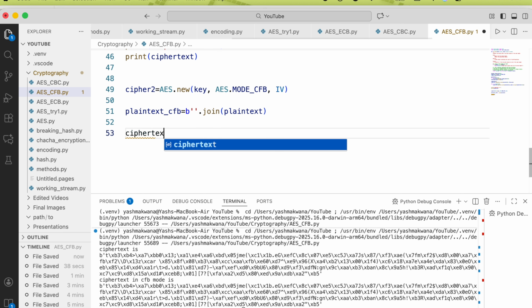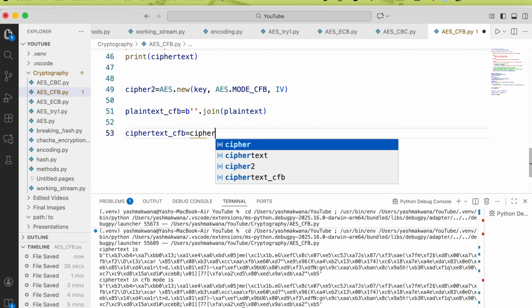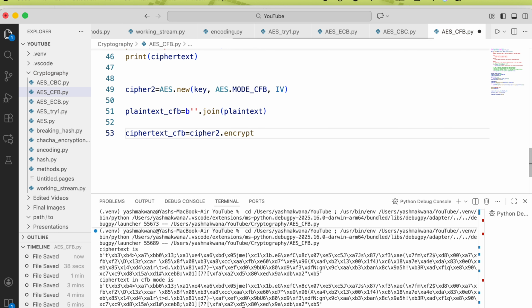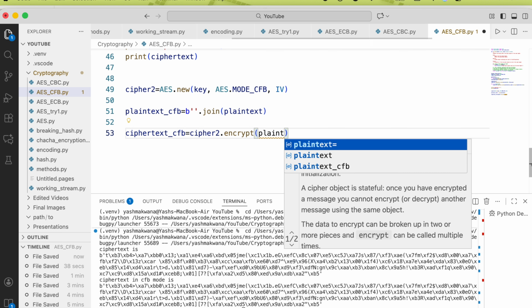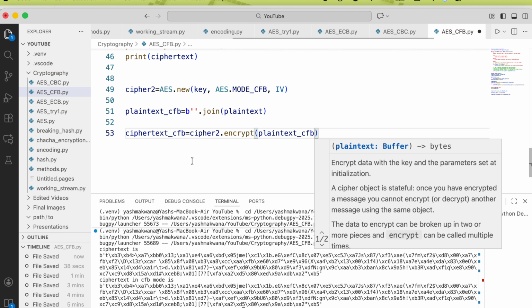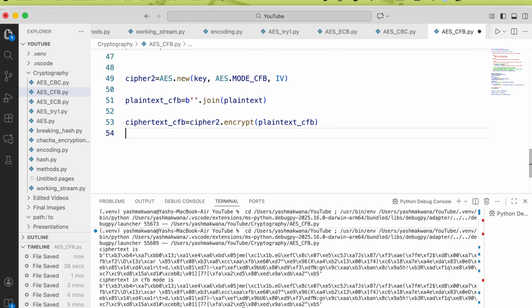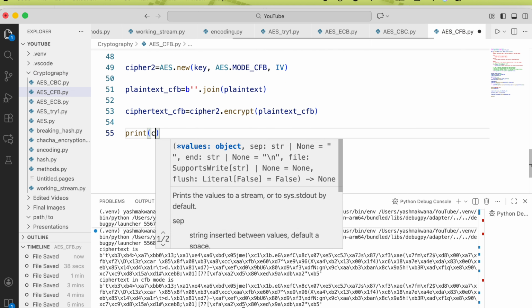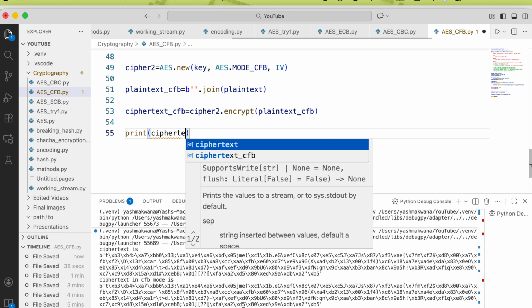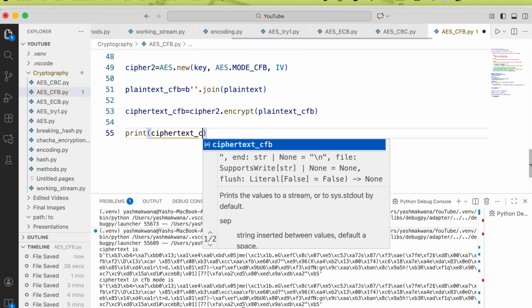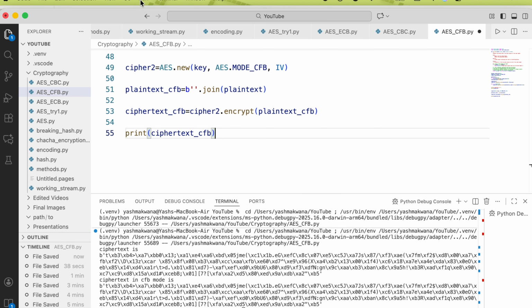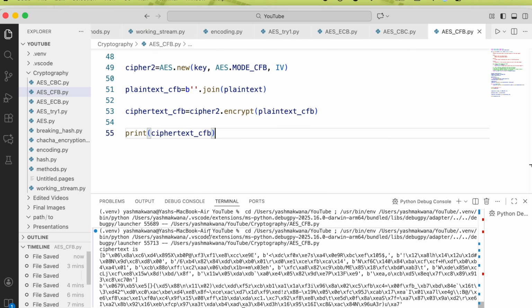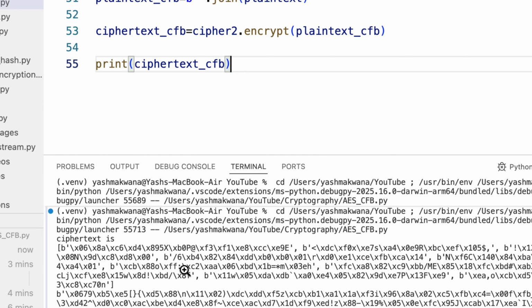So cipher text CFB equal to cipher2 dot encrypt, and we encrypt the plain text CFB. Now we print it. Print cipher text CFB.